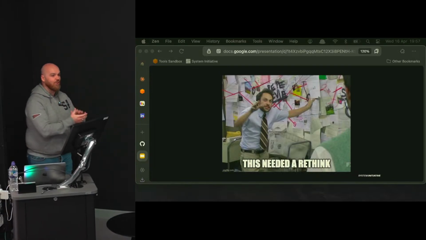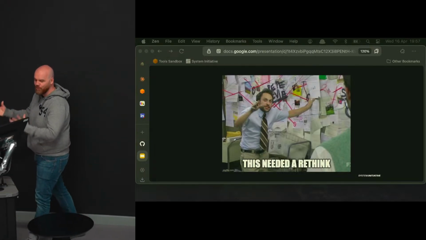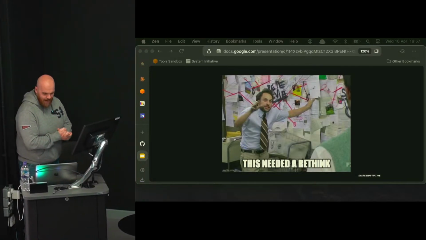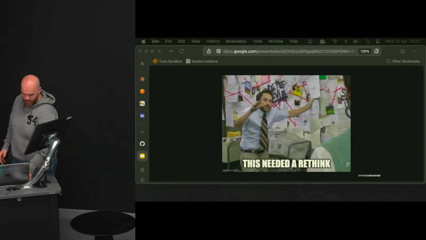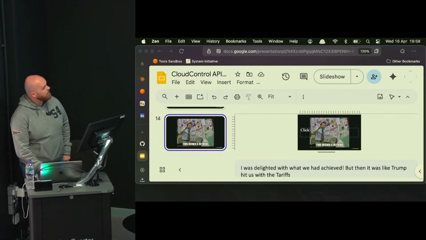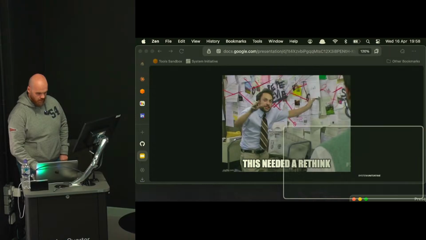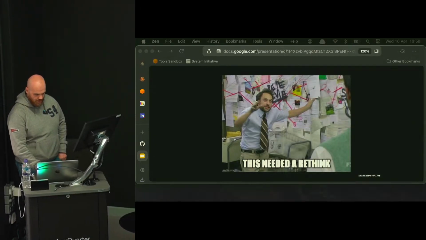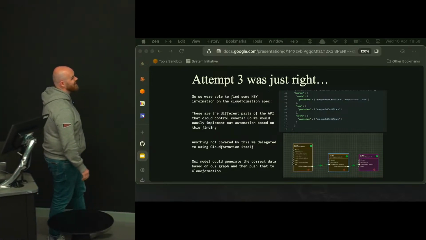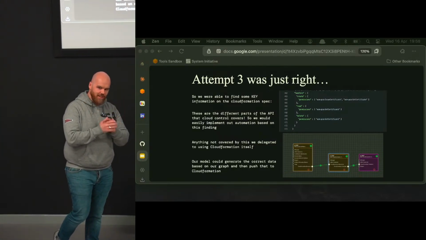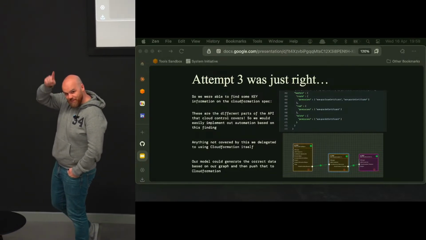So we needed to go back and have a look. And we've used all sorts of models to do it. We used Anthropic, we used OpenAI, we used the different versions within Claude itself. We were able to do anything. But I was kind of delighted with what we had achieved until we had this big realization that something was wrong. Okay? We got to the point where life was doing okay. We were able to get some of the pieces that we needed and some of the pieces that we weren't. And we went back to the drawing board and we started thinking, hey, let's have a look at what the CloudFormation specification is. Now, we noticed a similarity on the top file, that JSON document, is the end. It is the bottom of a CloudFormation specification.